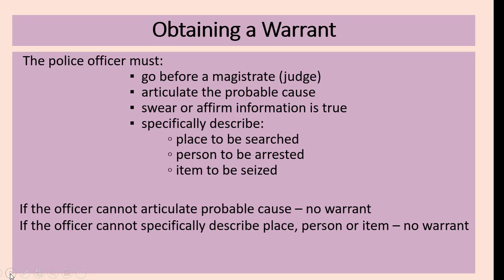If the police officer cannot articulate probable cause, when they say, well, I have probable cause, and the judge says, well, what do you have? And they say, well, I just know, I just got this feeling. I've been a cop a long time, and I just got this feeling. Well, no, that's not probable cause. The judge is not going to give them a warrant. If the officer can't specifically describe the place or the person or the item, they can't get the warrant. The judge is going to say, no, go investigate and get more information, and when you have it, come back to me.